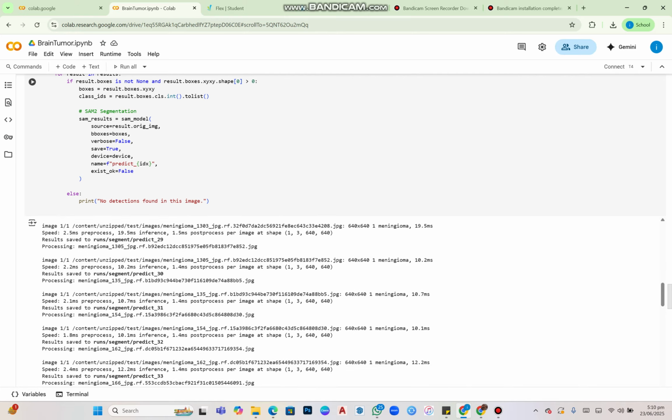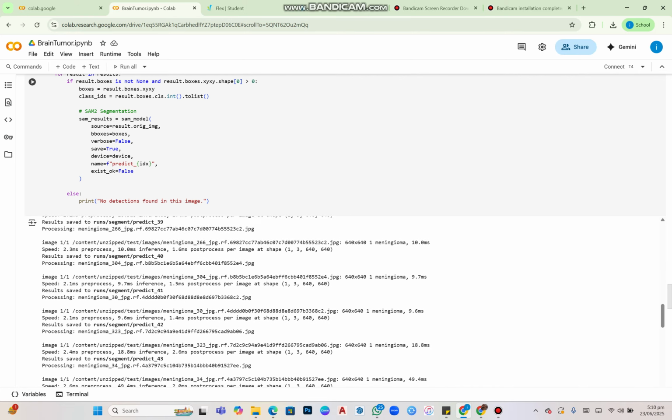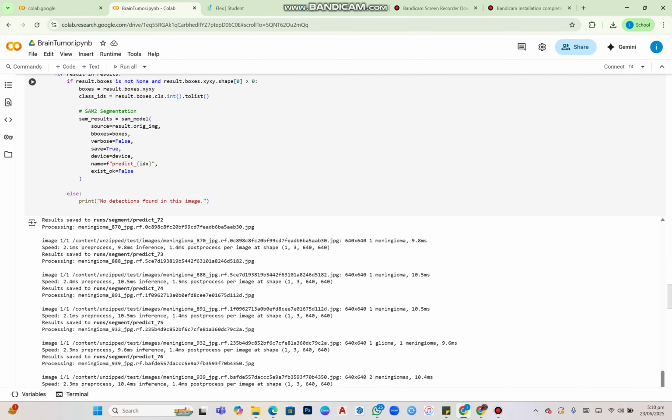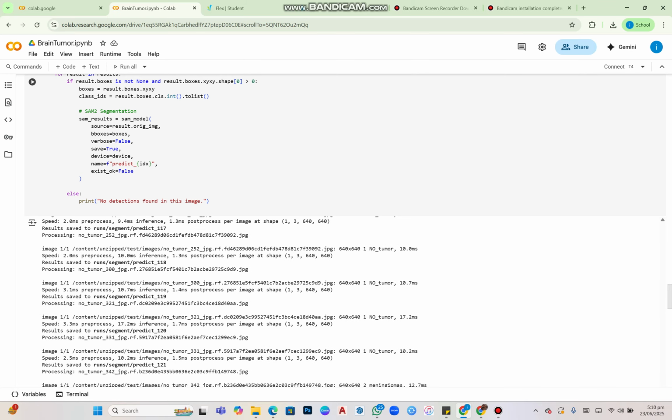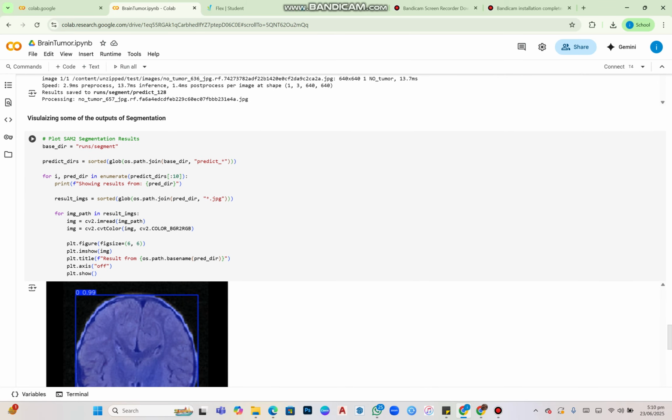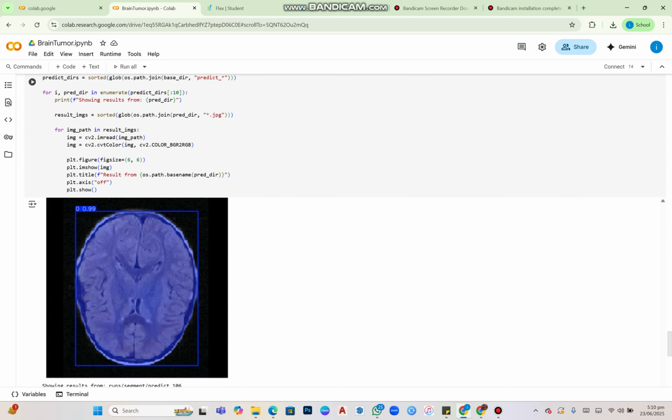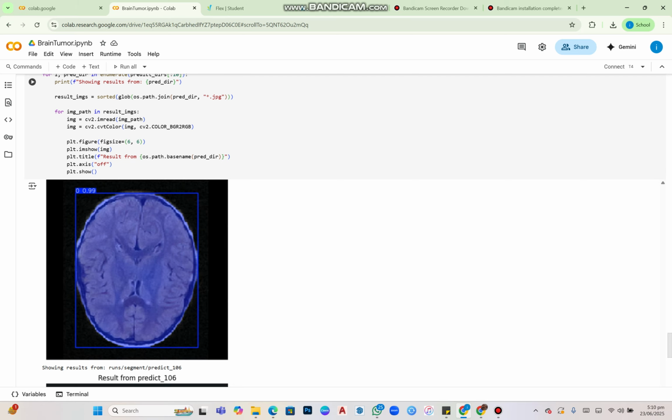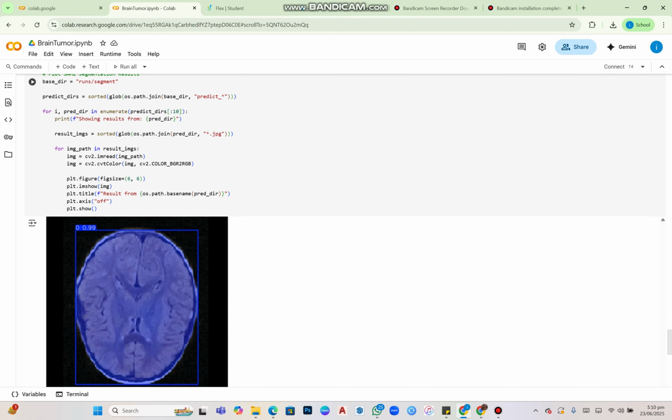After getting the output segmented images, we are plotting the results from our SAM2 model. And for now, I've only shown the results of the first 10 images that we got.